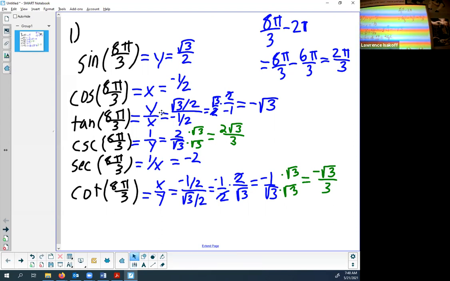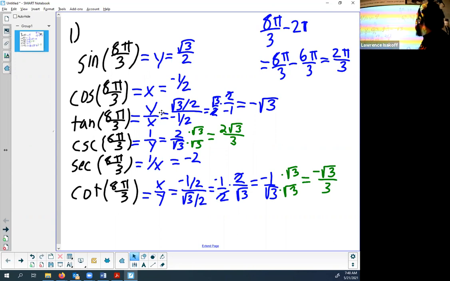So that's everything. Now when it comes time for the test, I wrote that sine is your y value, cosine is your x value, tangent is y over x. I don't need to see that from you. I'm writing that for you for notes purposes. If you like to write that as a reminder of what you're looking for, great, go ahead and do that. If you remember that sine is y, cosine is x, tangent is y over x, and don't need to write that down, that's absolutely fine. So all of this came from the unit circle.